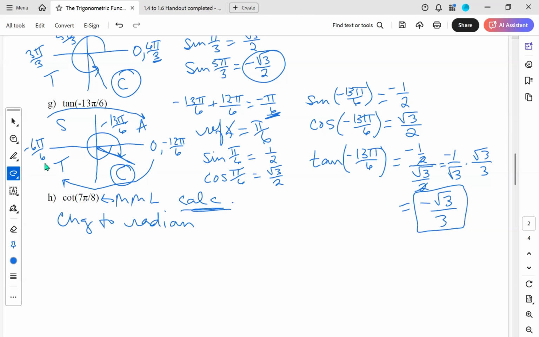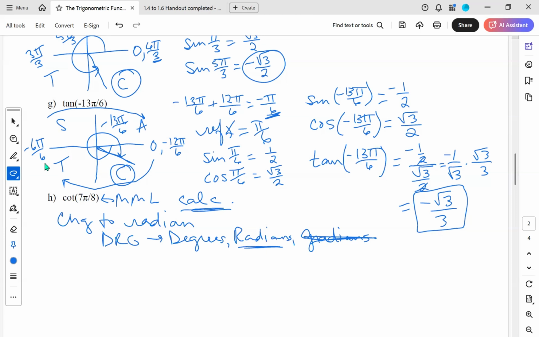Since this is in radians, you have to change it into radians. So there is this DRG button, and that is for degrees, radians, and gradients. I don't know if that's how you spell it, but we're not going to use that one anyway. So degrees, radians, and gradients. All right, so you need to click on that button, make sure it turns into radians. If your problem's in degrees, then you leave it in degrees.